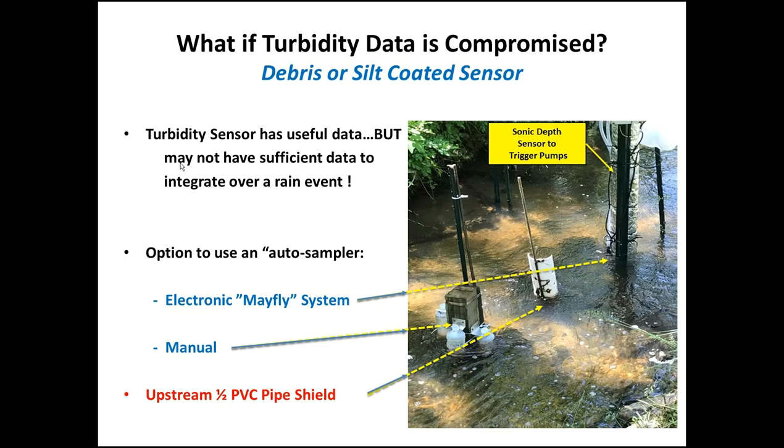So what we did is we took a 4-inch PVC pipe, or 6-inch, I remember it was 4, cut it in half, and put it upstream so that it acts as a little bit of a deflector. The stream does come around and you do get backflow in, so you do get a fairly good representation of what the turbidity should be. That is a reasonable representation of what the environment would be without having a shield there. And it does begin to protect the sensor.